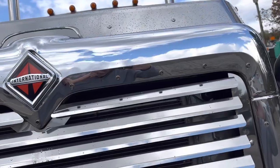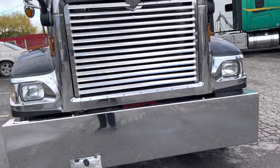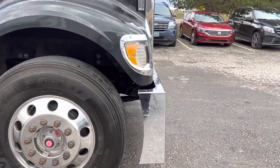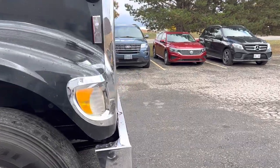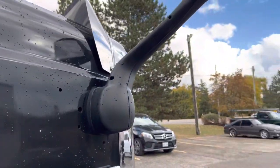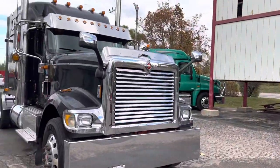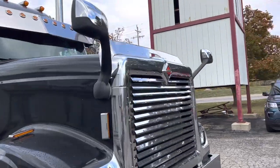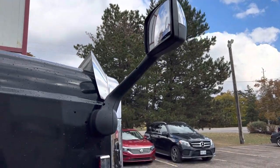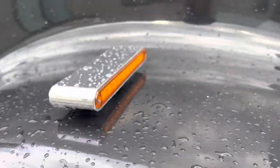I'm going to open up the hood and get you a good look underneath, but first I'll do a walk around to show you the chrome. We've had it polished. It's got a nice square box-end bumper here that's nice and straight, which is a rarity. It lines up nicely with the fender. The previous customer had put on some Volvo-style mirrors — I'm not sure what they are exactly. They don't look bad; they make me think of a grasshopper with antennae. They work well from the inside. We've got hood-mounted spot mirrors and some clearance lights in the fender — red on the back and yellow on the front.